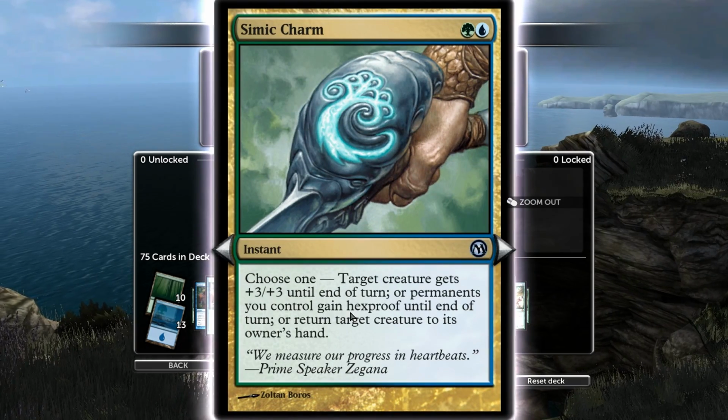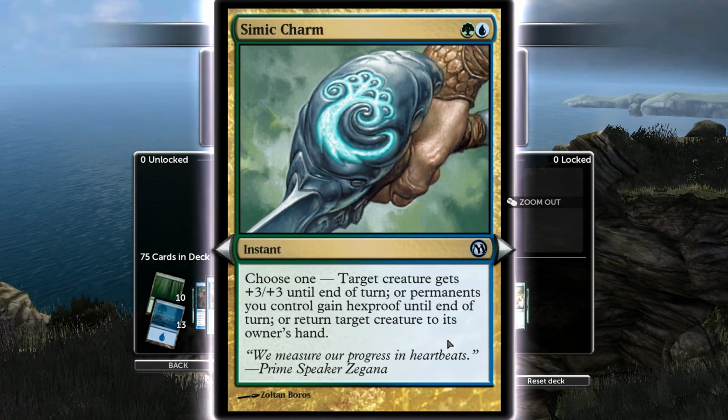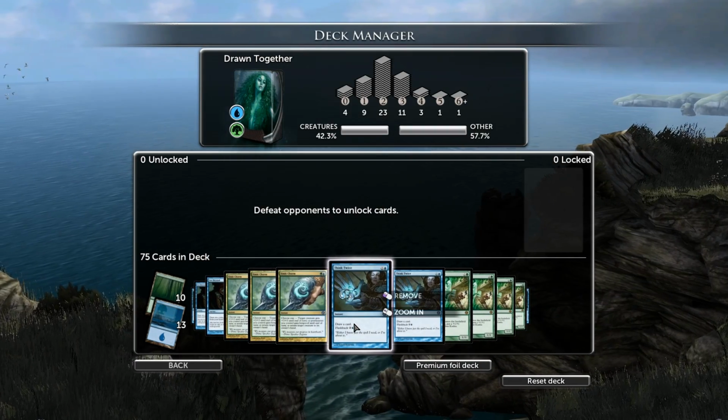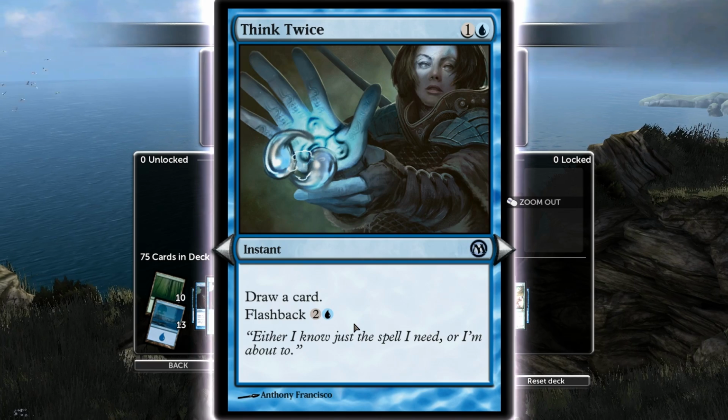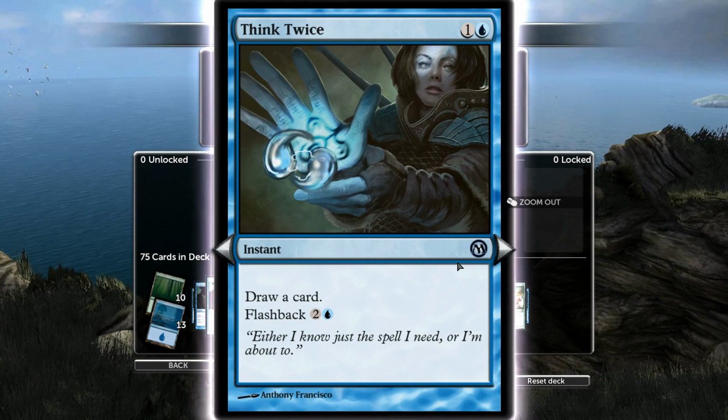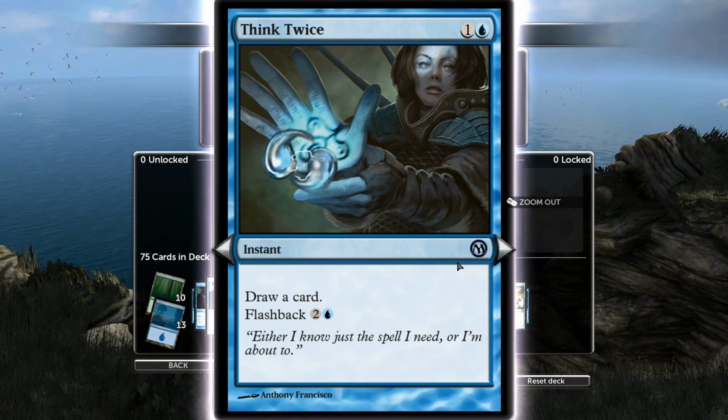It's a giant growth. It gives your guys hexproof, or it bounces a guy for 2. All of that for 2. Well, one of those for 2. Really, really good. Draw a card, and it has flashback. I don't think that's one of the greater cards in here, but the fact that it has flashback means that you can play it again.